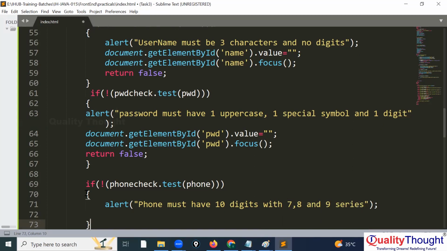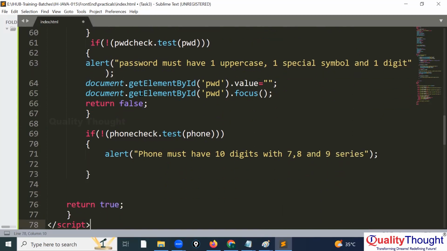Just one simplification. Then I can say focus and return false.